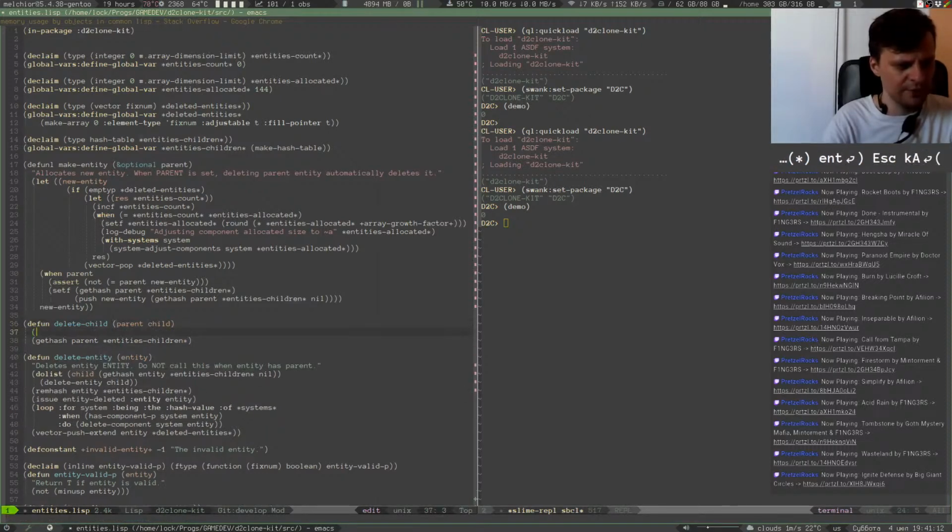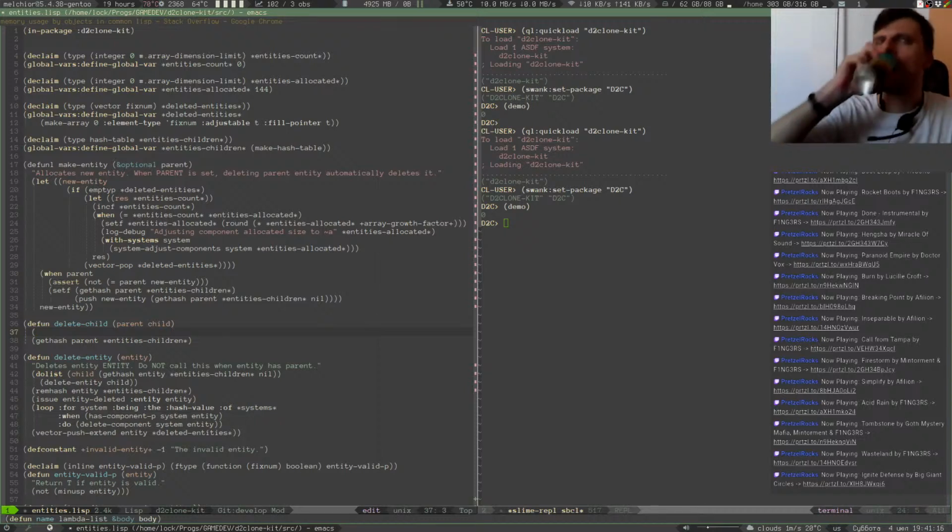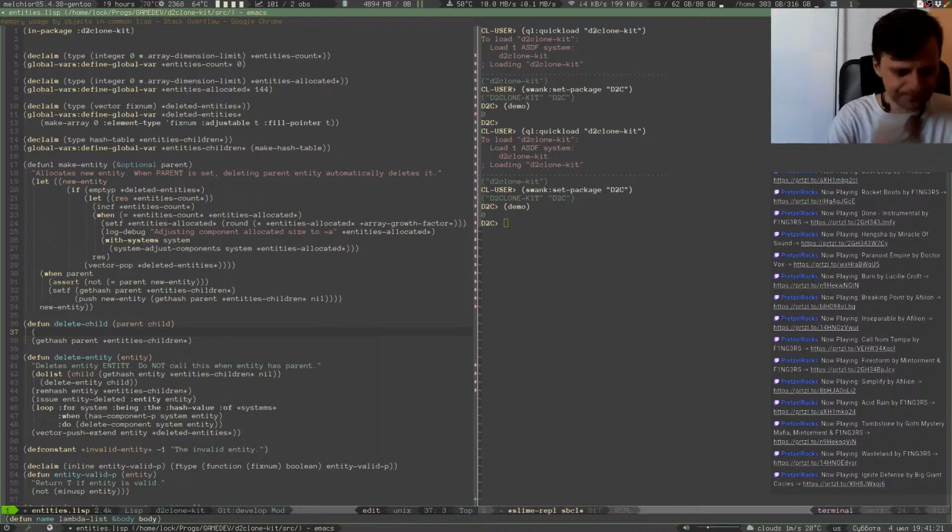Then I'm gonna have to remove this item from the list. So how do I go, remove? No, I think delete maybe.